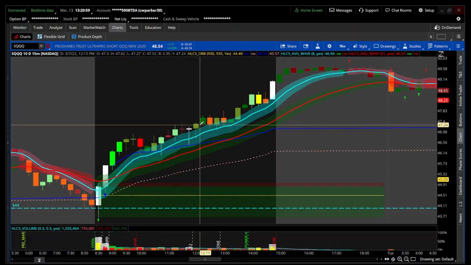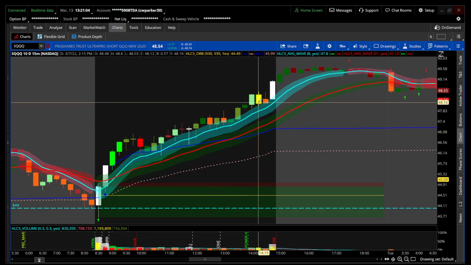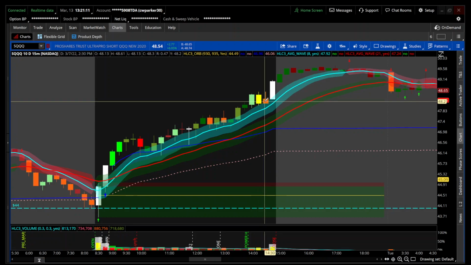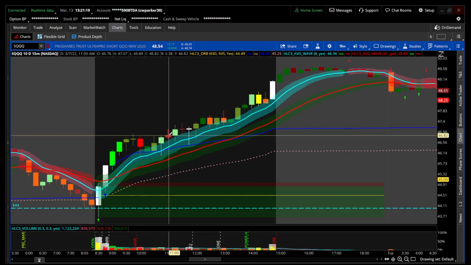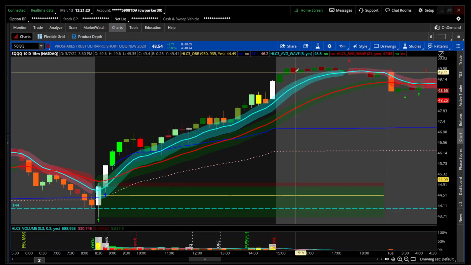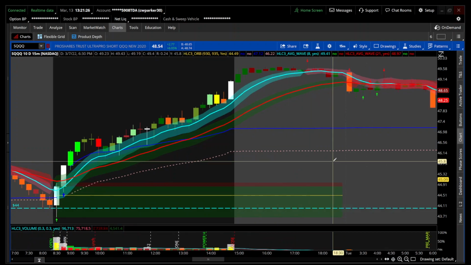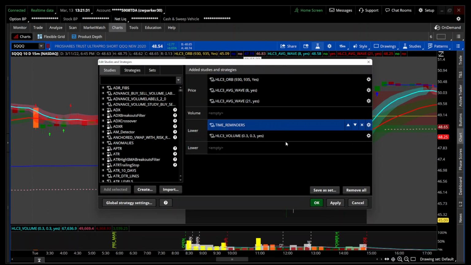And when it comes to your selling candles, you get the yellow candle for ultra high volume selling. You'll get the orange candles for above average volume, and you get your red for above average high volume, and you'll get this brownish color for below average, and you get the dark red for way below average volume. And those are the 3 indicators that make up this bundle.